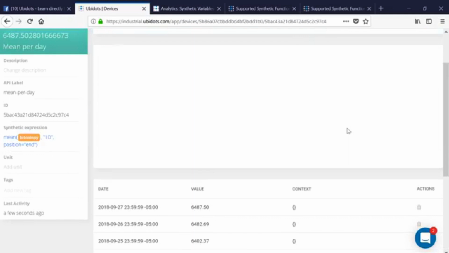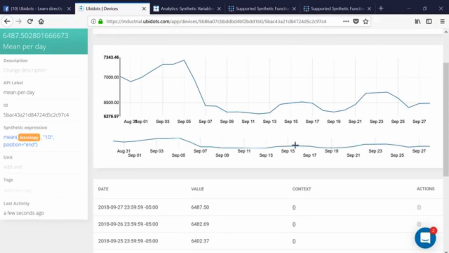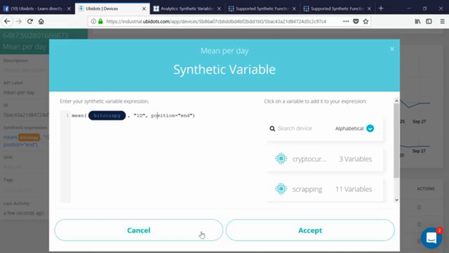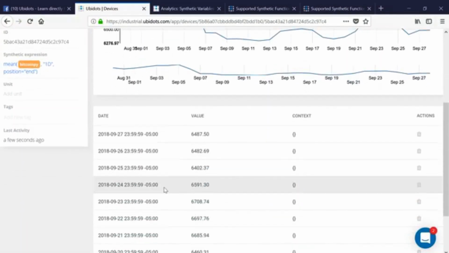I showed you before some data range functions. The first one was count, to count every service, every dot coming to Ubidots. But you can also perform the mean value here, and the syntax is really similar. I just want to point that out. The function is called mean. And as in the previous example, you enter your variable, in this case the Bitcoin price, and you put your data range. I put it daily, right? I'm going to go back and show you the values. I mean, this is really simple.